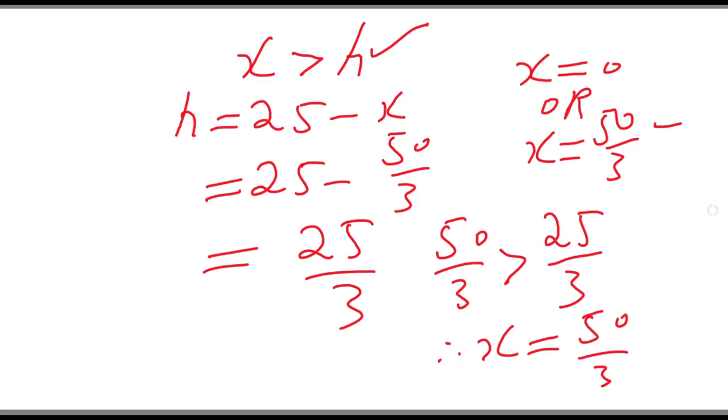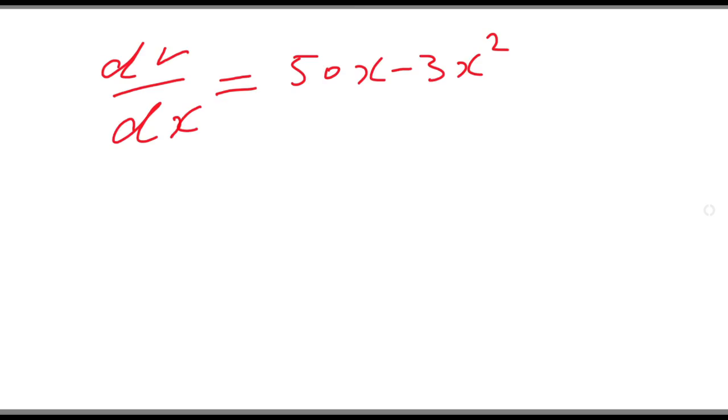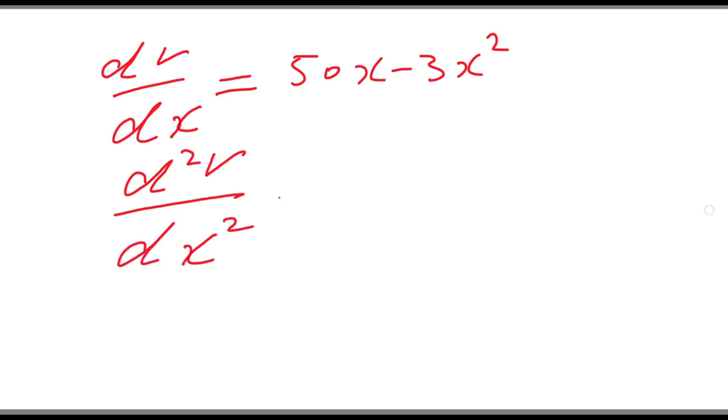And you can apply the second derivative test also to check whether your answer is correct or not. This is an additional explanation. If you want to write it in the exam it's fine, or otherwise you don't need to write it, that is also fine, but the second derivative test confirms that this is the maximum point. So we are going to apply the second derivative. This is the first derivative we have. Apply the second derivative here with respect to x. That's going to be 50 minus 6x.